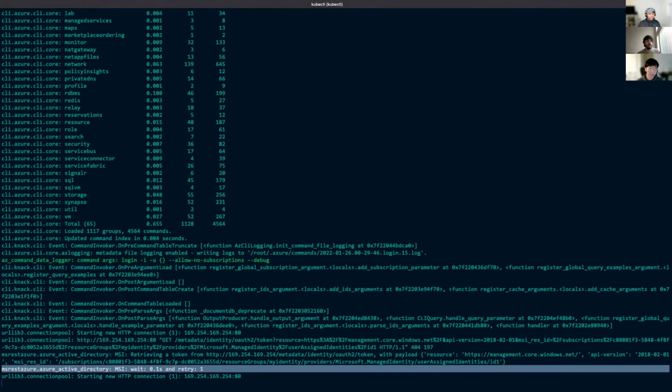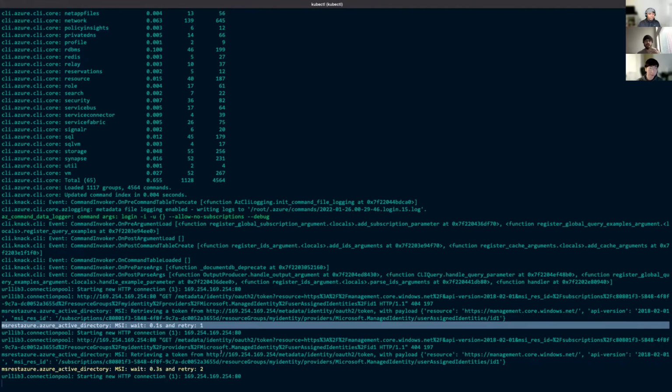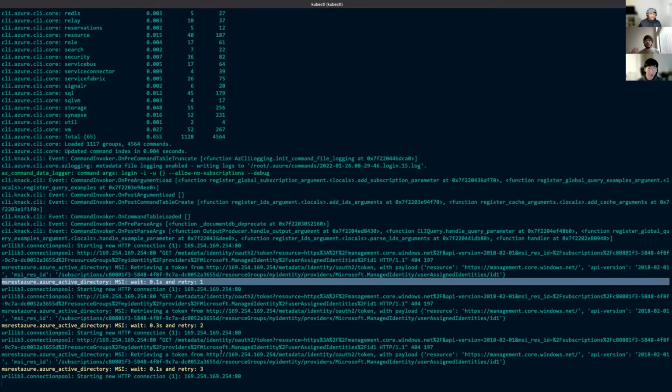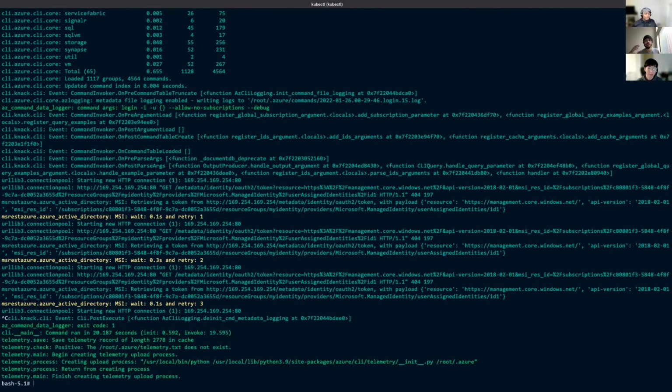And as you can see here, the Azure CLI is constantly retrying to get a token because of the internal retries that it has. But every token request is failing because the NMI component in pod identity is denying these requests, because we have not configured the Azure identity and binding. So next, what we're going to try and do is create an Azure identity and binding in the same namespace for the pod, to tell that this particular pod can access ID1.